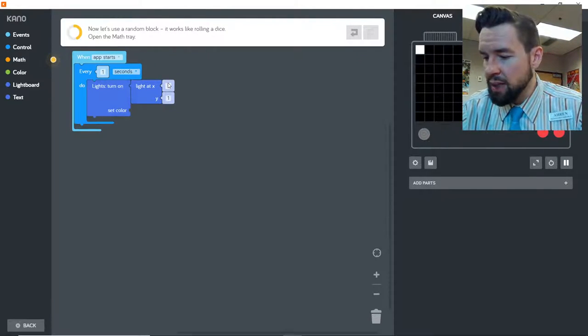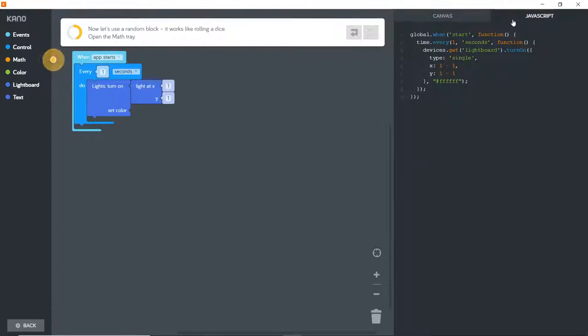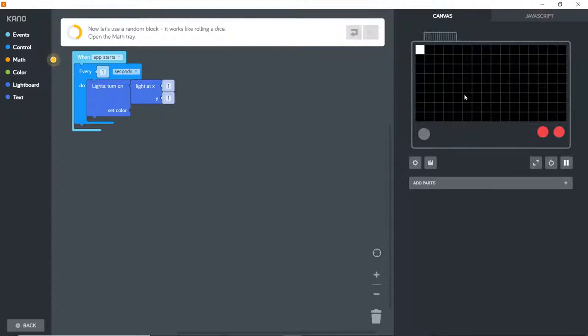So behind my head here, you've got a readout of what's going on on your pixel kit. So you can see that, and you can also toggle the JavaScript on anytime you want if you want to see what the actual code is, so that's exciting.